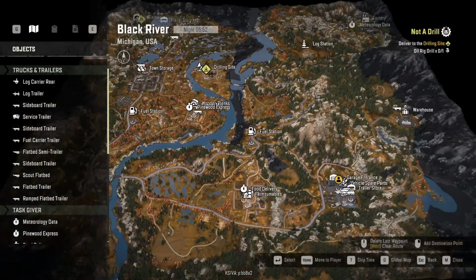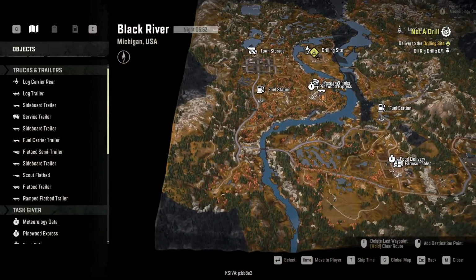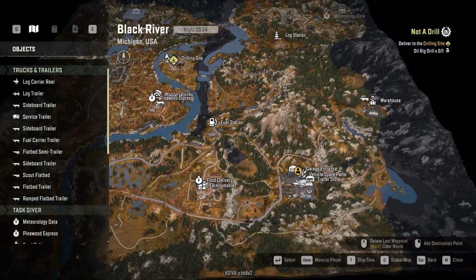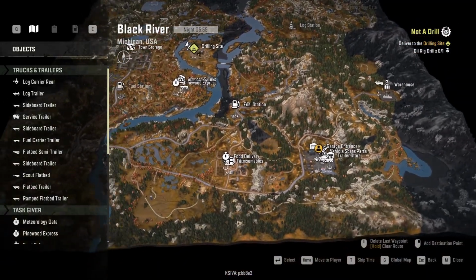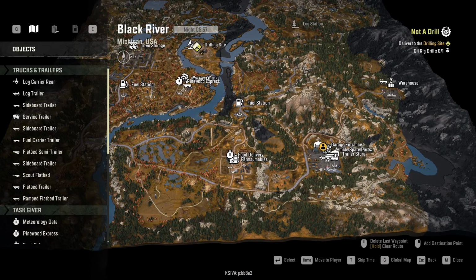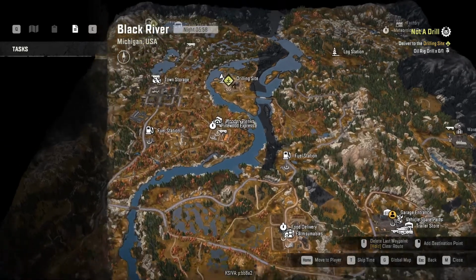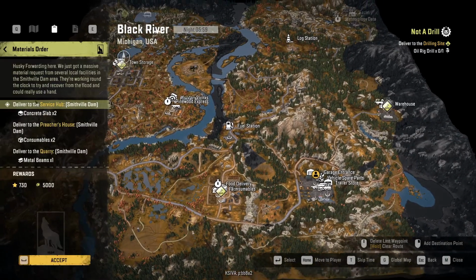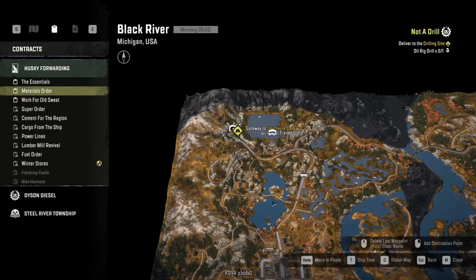So this is the first map you start on. To start off with, you just drive some stuff around this little bit and then you explore the rest of it. And I've been playing a lot of this game, so I have in fact completed all of the things on here. There are no more tasks to do because I've done them all. There is, however, a bunch of contracts that require you to leave this bit of the map.